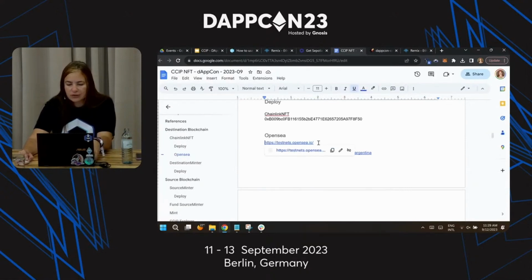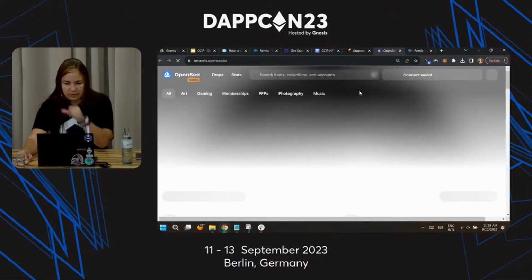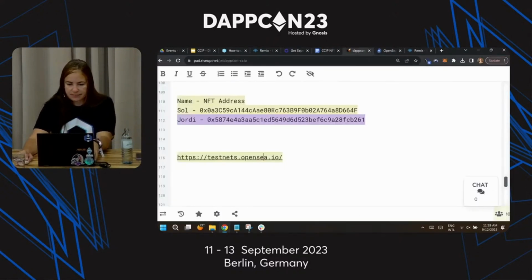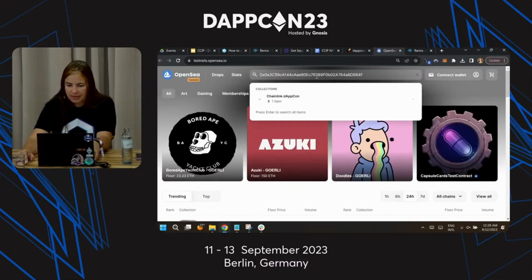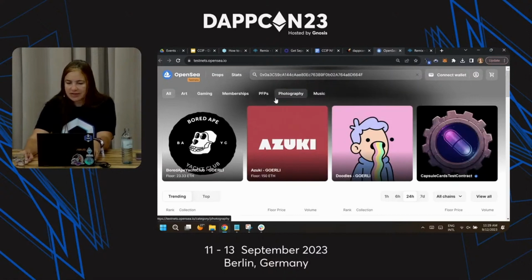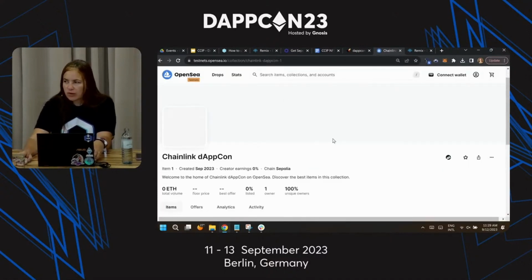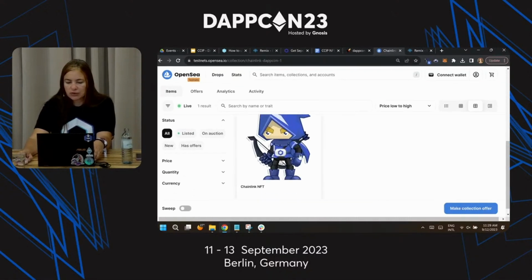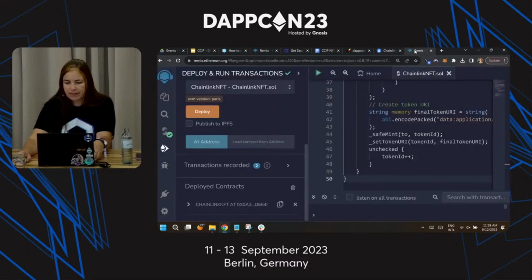Before that, if you'd like to see your NFT, maybe we can see before. If I go to OpenSea, this is the Chainlink DappCon. I already minted one NFT in my collection during the deploy.